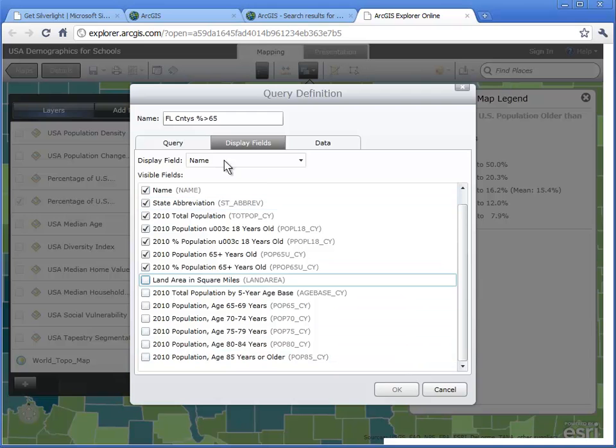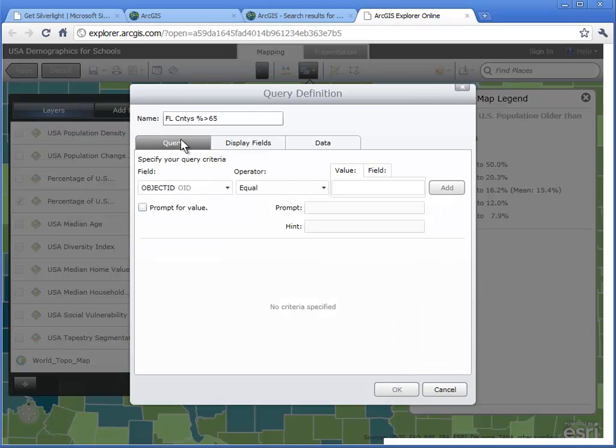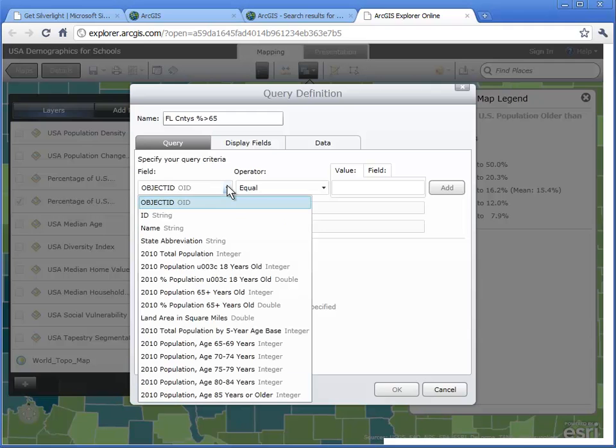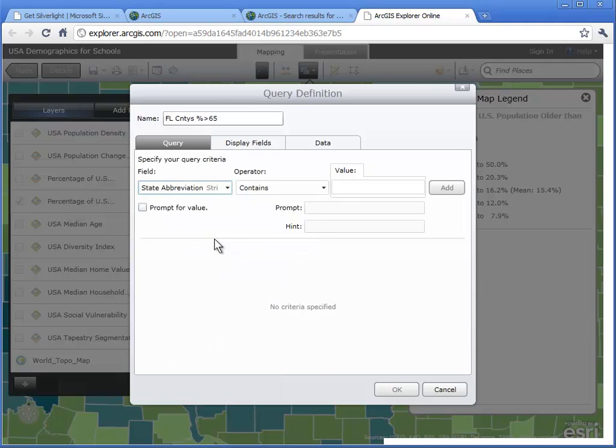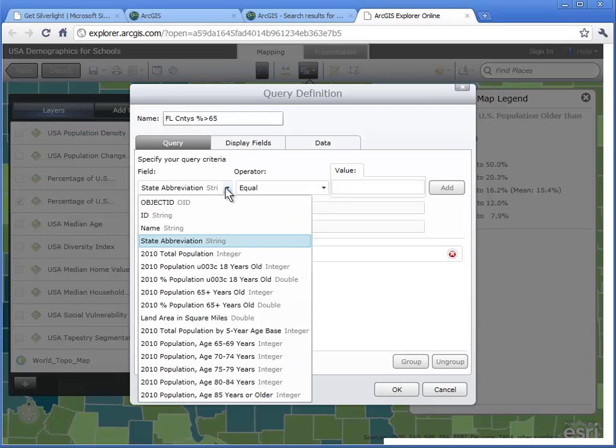That looks good. Now let's go to our query. We need to focus on Florida, so please, computer, focus your attention on those counties where state abbreviation equals, and we go ahead and type in the abbreviation FL and add. There's the first part of our query. Now we get the numeric part.